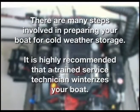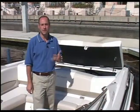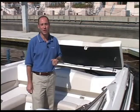When winterizing the boat, there are many things that need to be done, like draining hoses and running antifreeze throughout the systems. We highly recommend that a technician prepares your boat for winterization. If this is not done correctly, it could cause major damage.